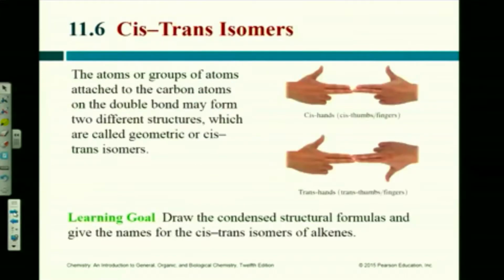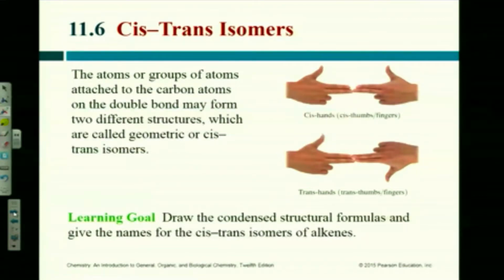Now we're going to talk about a different kind of isomer. Remember we said the other day, single bonds are free to rotate like the wheels on a car, like on a Hot Wheels car. Single bonds are like the axis. Well, when you have a double bond, because of the way that the electrons work, they're not capable of rotating. Double bonds cannot rotate. So what happens is you create what are called cis and trans isomers.